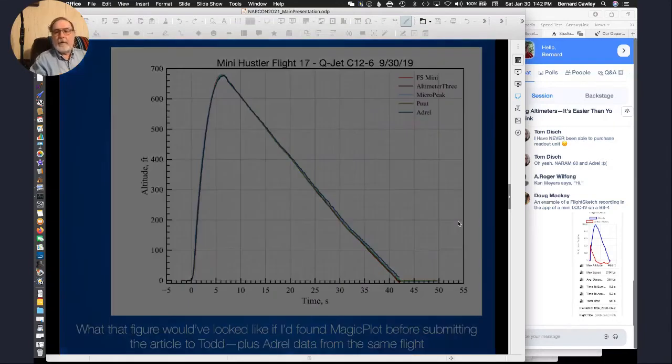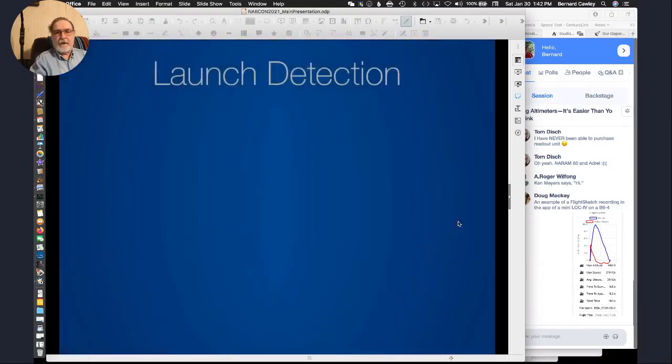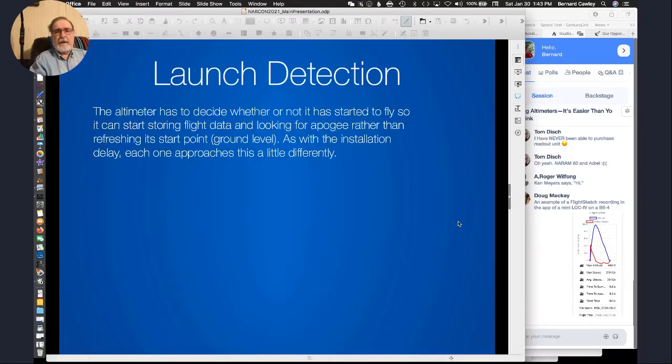Okay, so as far as I'm concerned, they at least are all consistent with one another, and so I can trust what I read. Okay, other kind of interesting differences and things to worry about. I alluded to this before. All of them have a time where it waits for you to put it in the model, and then it starts looking for a change to decide that it's flying.